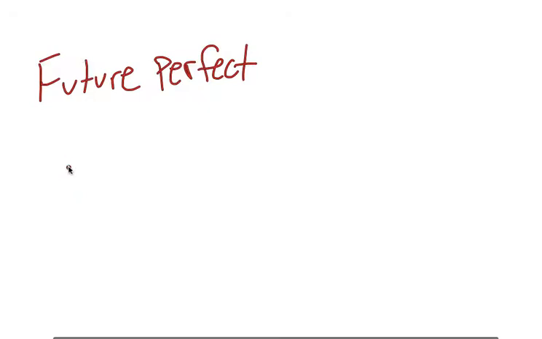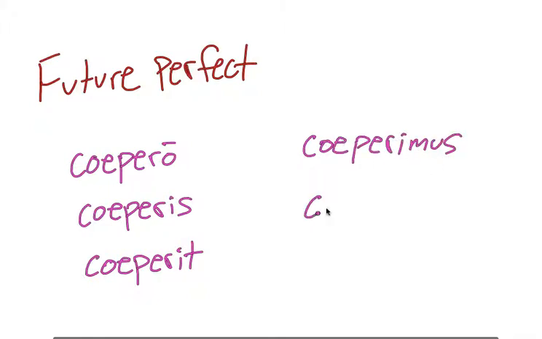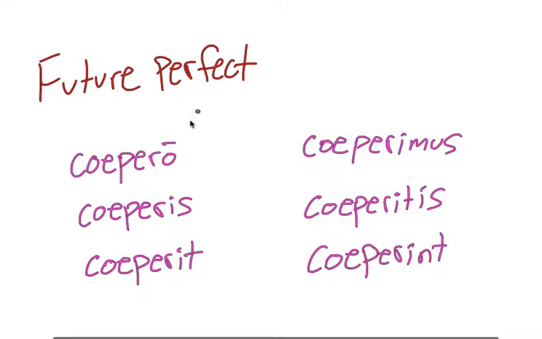Okay, so that's pluperfect. And then future perfect. You guessed it. The stem plus now the future endings of sum. So coepero, coeperis, coeperit, coeperimus, coeperitis, and coeperint. And when translating the first person singular, coepero, I will have begun.